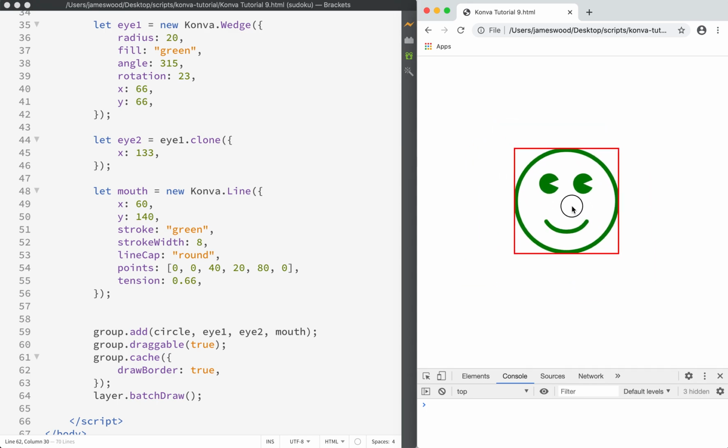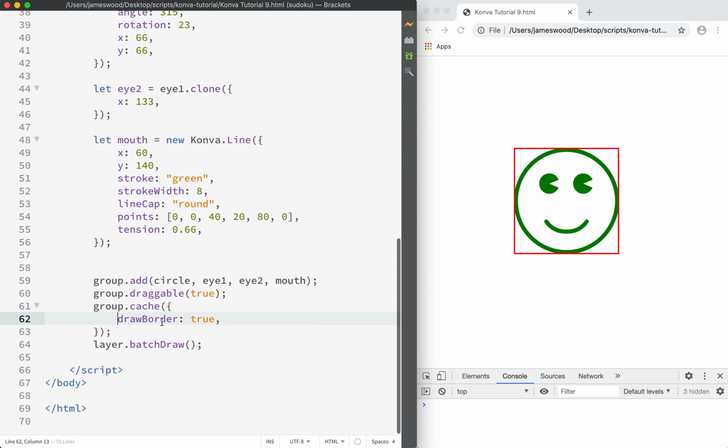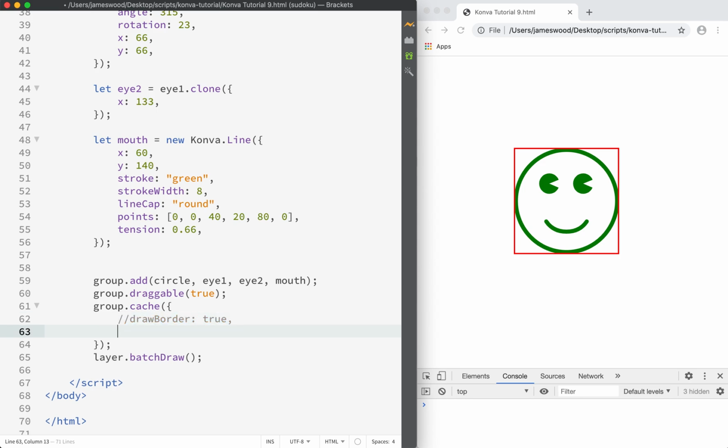I mention this because in older versions of Konva, it wouldn't cache correctly. What happened was, for the group, Konva would not cycle through all of the child elements of the group and find out how far up, how far down, how far to the left, to the right it should cache. That has been fixed, and in version 7, which we're using in this, I think we're using version 7, what version are we? Yeah, well, trust me, it's version 7. Konva does that automatically for you, and in previous iterations, you would have to specify the width and the height and the offset X and the offset Y.